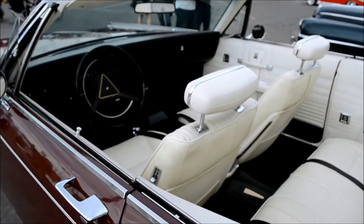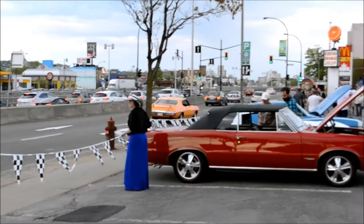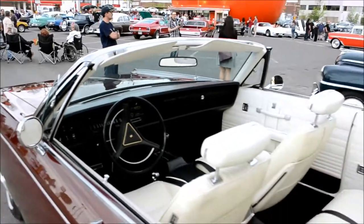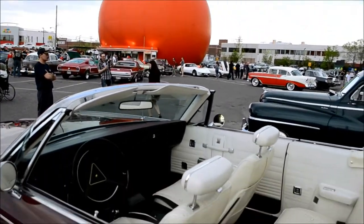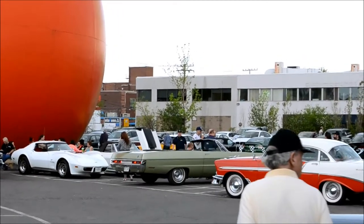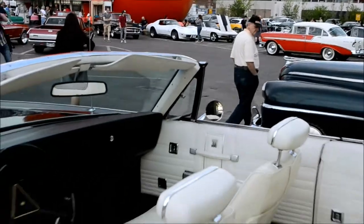You guys are looking at one beautiful classic Chrysler 300, and oh look at this GTO about to come in — there goes a 65 Pontiac GTO. We've got a lot of beautiful cars here tonight at the Old Orange Julep. There goes my buddy Jimmy with his '70 Plymouth Fury — lovely car. If you haven't seen it, I got a video of that car.